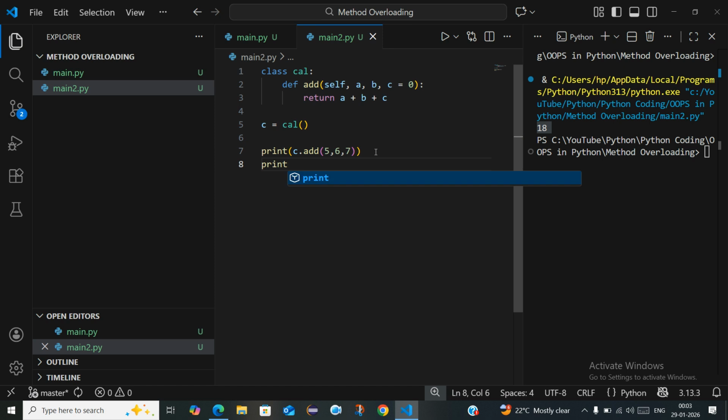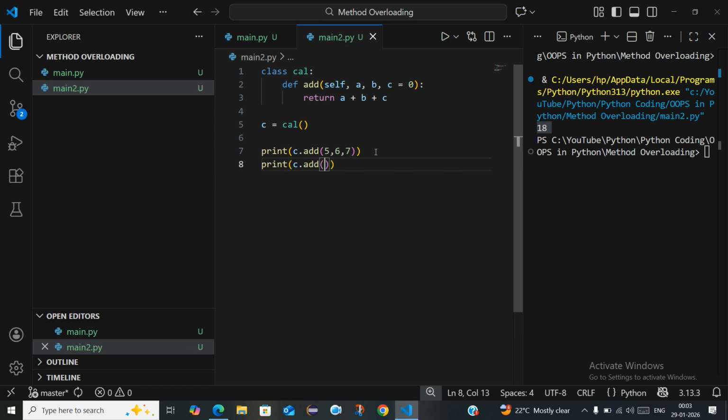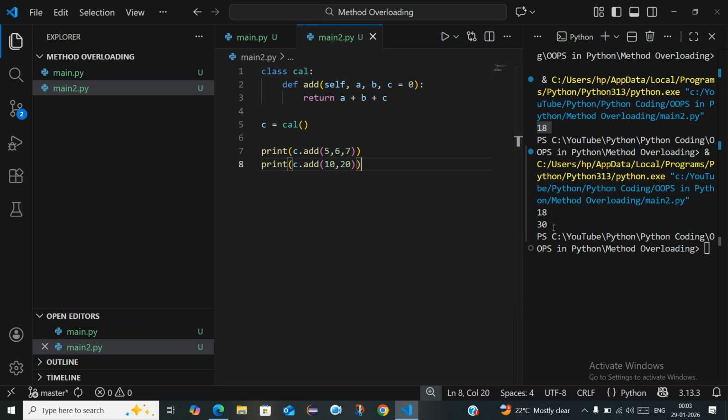by using two parameters. You can see, just this time passing two parameters, 10 comma 20. You can see 30 is the output. So we have achieved method overloading at the object calling time, right?